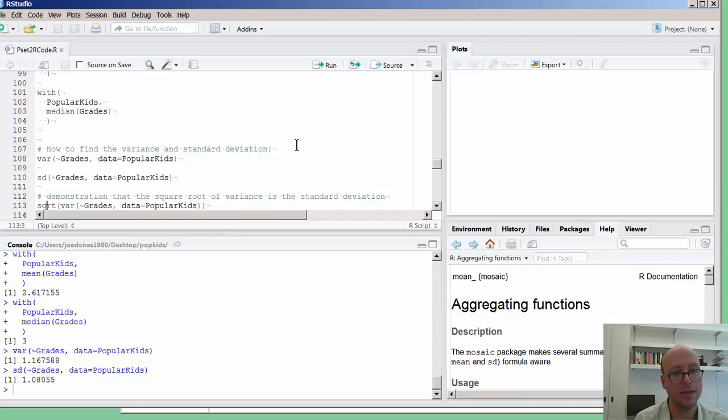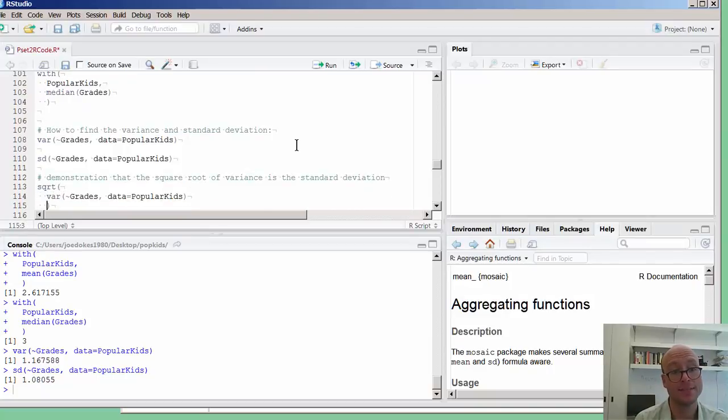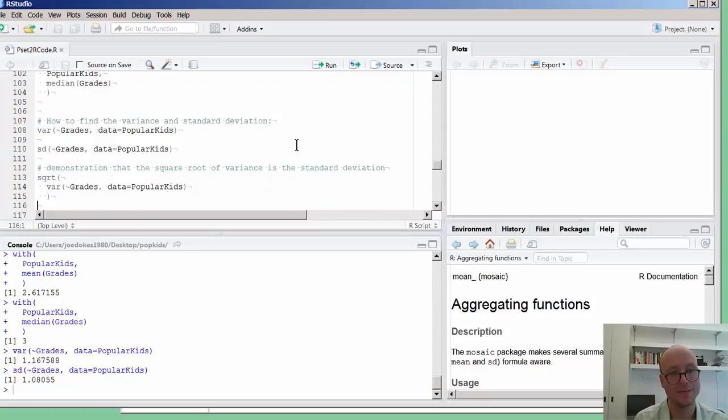What I want to show you here is what we have done earlier, this idea of nesting functions, when we did some rounding. And this is what's also cool about R. Here you have this little variance function, right? We calculated variance. This is identical to this little sucker right here, right? All we're doing is putting the square root of this variance. Now what are we going to see when we do the square root of the variance function?